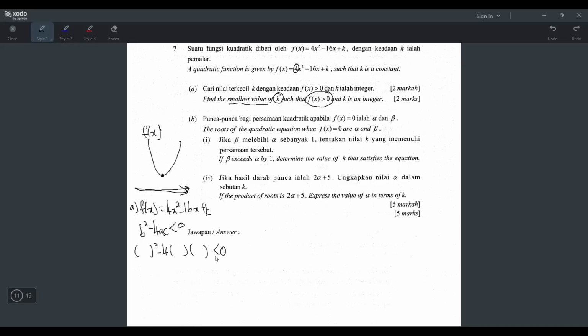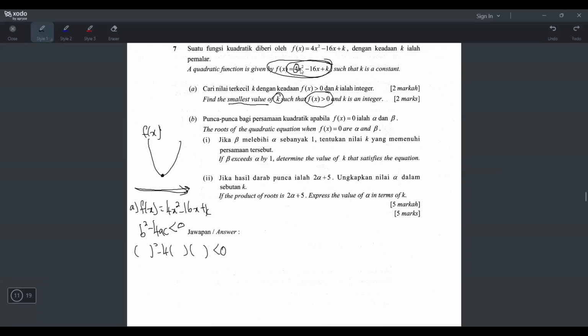I tell my students these tips also. So let me tell you what the tips are. You try to look at your equation. If your equation is not complete, you do b squared minus 4ac. But if your equation is complete, then you do quadratic inequality. You understand what I mean? If your equation is like this, where it's not complete, you can see they never give you the k, right? So you will do b squared minus 4ac.